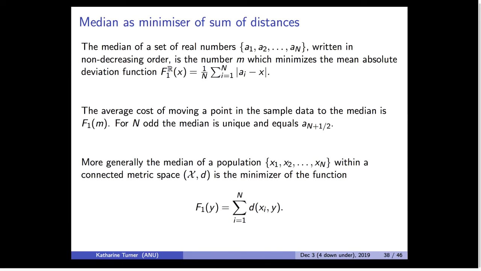So that's sort of the Fréchet version of what a median is, and that again can be defined for any metric space. You're just looking at the point that minimizes the sums of distances. I've written "connected" here because if it's not connected, then you're going to have an infinity somewhere, no matter which connected component you pick, and you're screwed, and it's just too hard. But the key thing is means are minimizers of distances squared. Medians are minimizers of sums of distances.